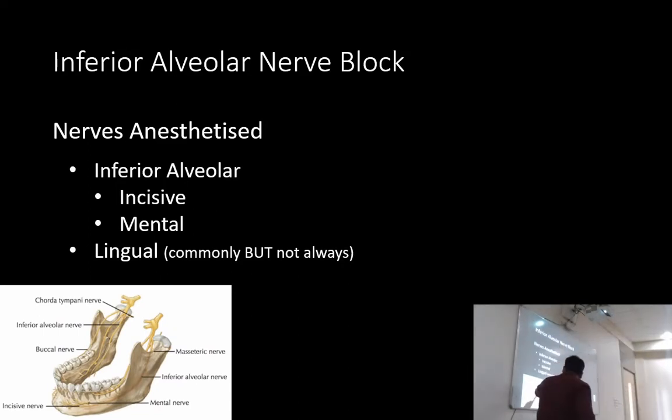And now we have the lingual nerve, which is pretty close to the inferior alveolar nerve. Okay. So most of the time when you give an inferior alveolar nerve block, the LA solution diffuses to the lingual nerve also. Okay. So in the majority of cases you will see lingual nerve block also. The lingual nerve is anesthetized, but not always. That is why we always give lingual also.